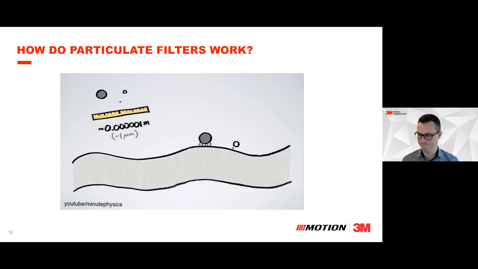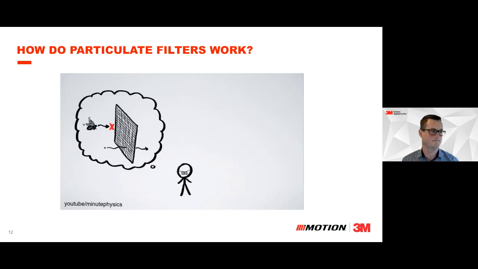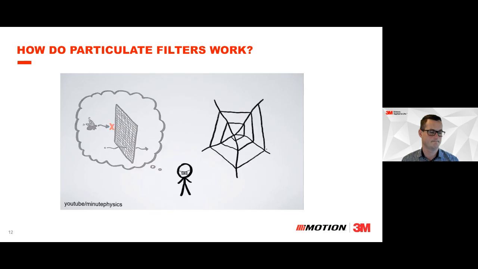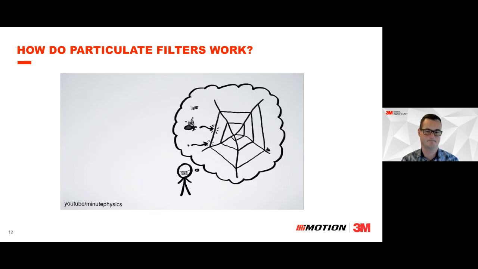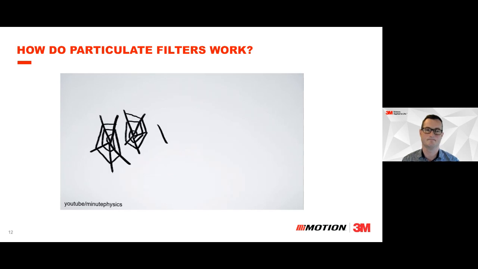At a microscopic scale, everything is sticky, because the weakly attractive force between molecules is more than strong enough to hold very, very small things in place. So you shouldn't think of N95 masks like a fine window screen that keeps insects of a certain size out. You should think of them more like a sticky spider web that can catch an insect of any size as long as it touches a strand. And so N95 masks use a bunch of different clever physics and mechanical tricks to get particles to touch their fibers.